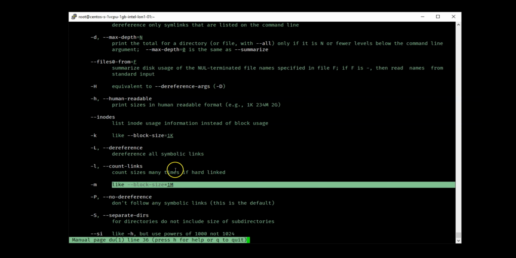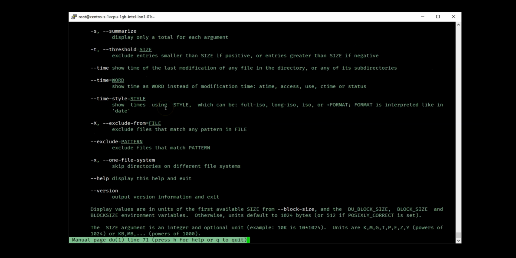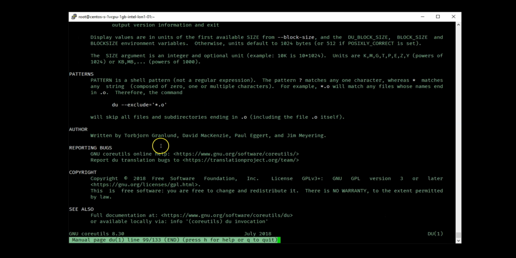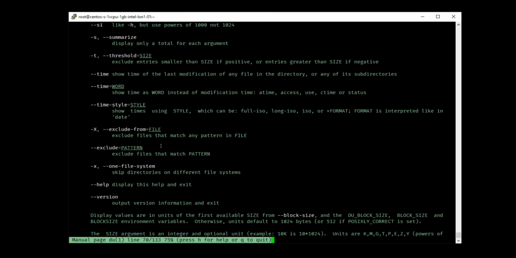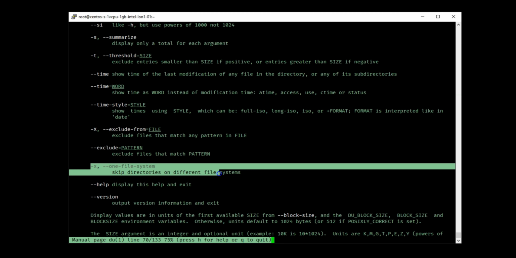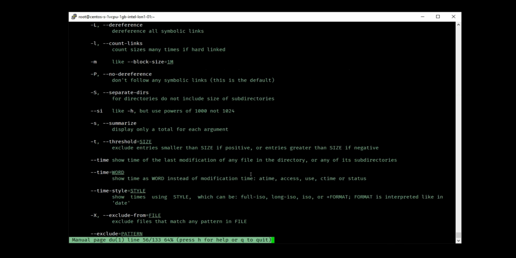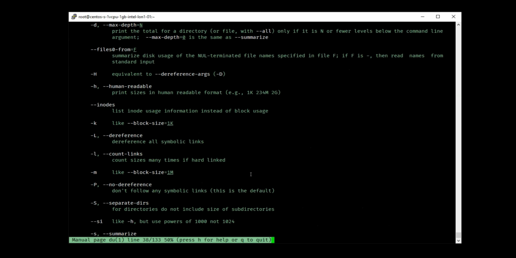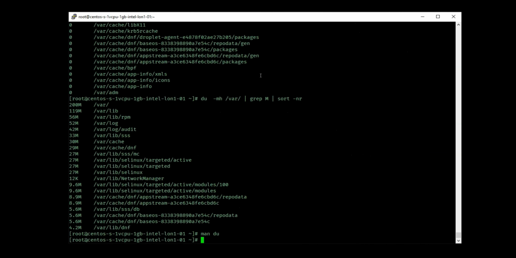And the other thing we are going to use, besides human readable format, is the switches B, X and H. B is for bytes, with a block size of 1, X is for skip directories on different file systems. So let's go back, and here I will do -bhx.